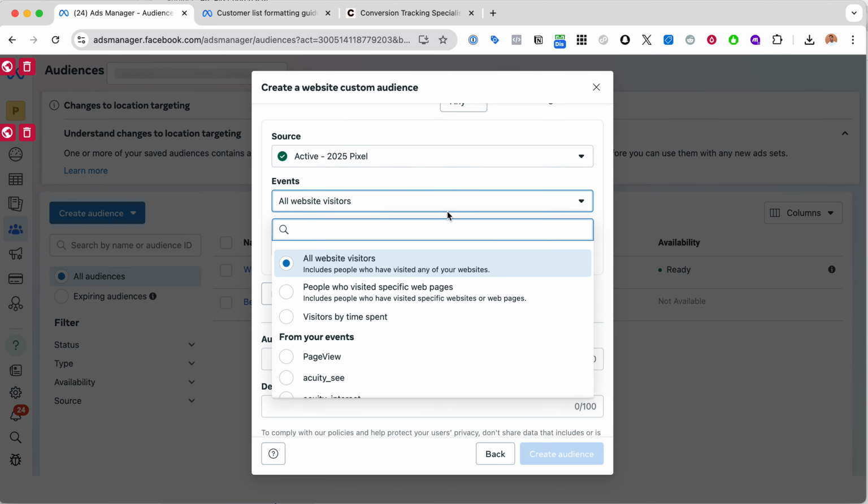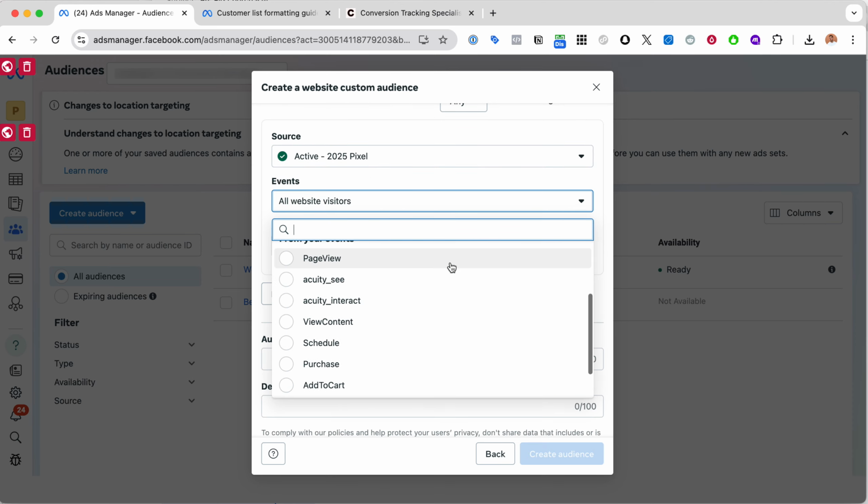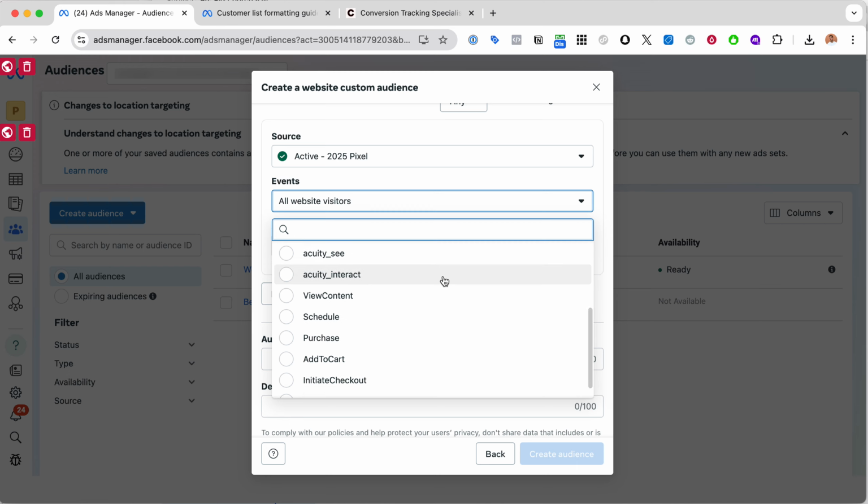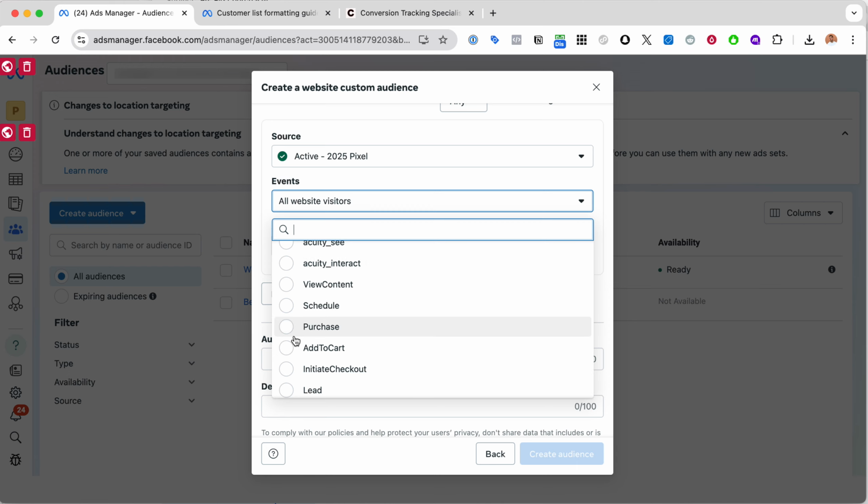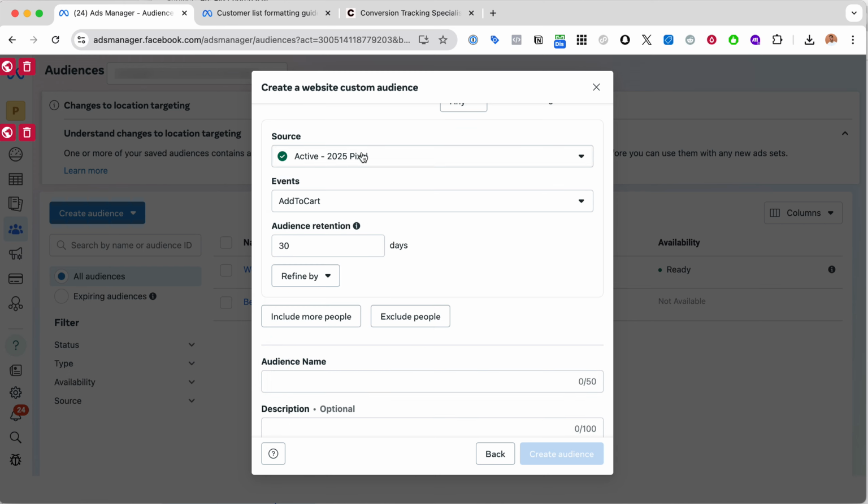And for this example, I'm going to go with a common scenario. So we want to remarket or retarget people who almost booked in Acuity but didn't pull the trigger. So we're going to go for people who added to cart. So this is the new event I'm currently using in case you are taking payments via Acuity. So there are purchases instead of leads, like for a free consultation for a law firm. Here, these are booking purchases for like a yoga studio, for example.